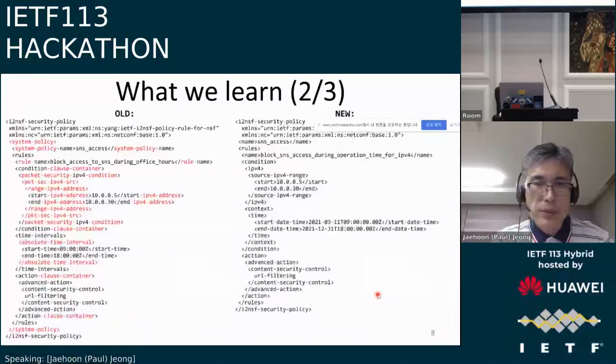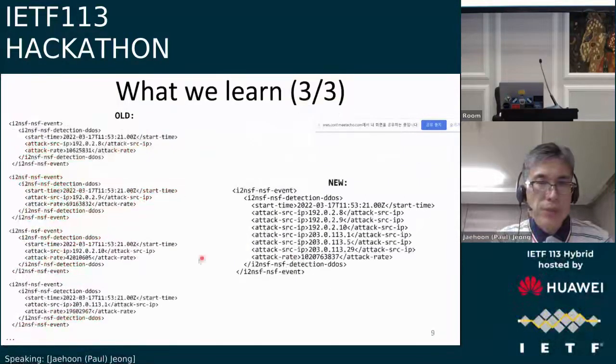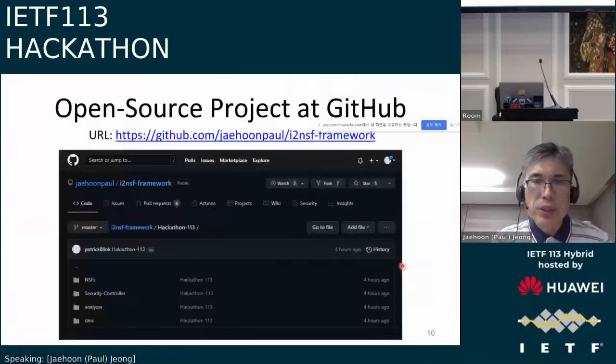So we turned the previous complicated configuration into a more simplified version this time. Also, previously multiple event notifications are now consolidated, which means merged into one single notification.